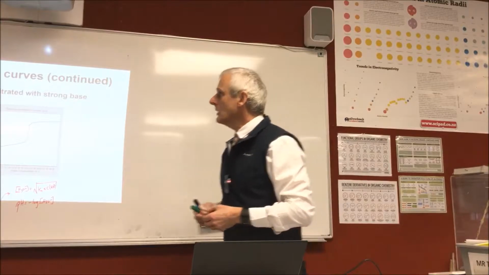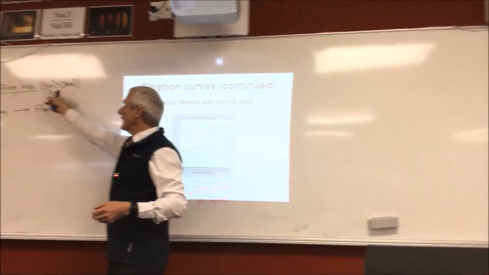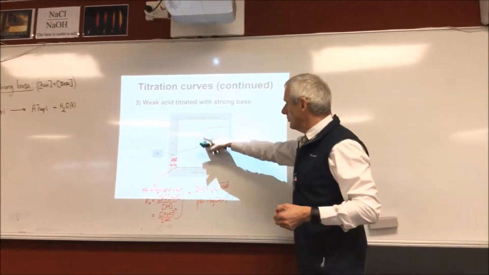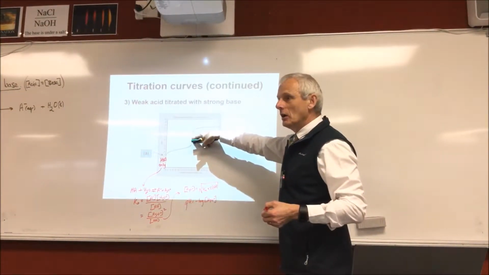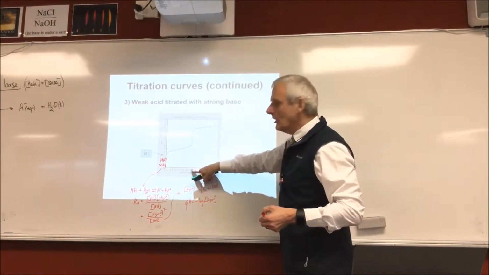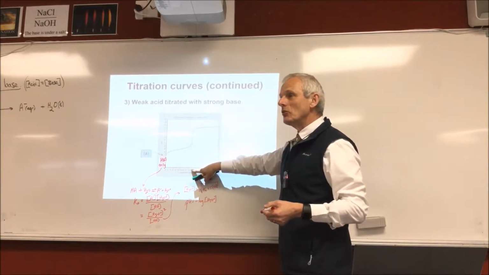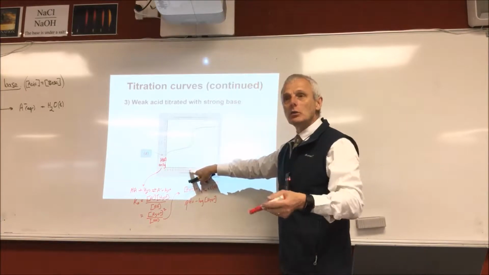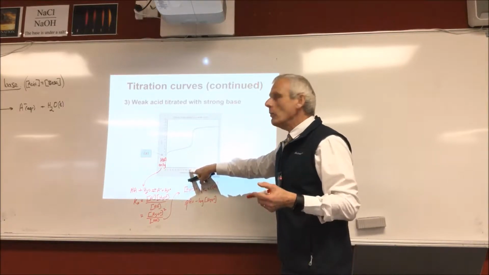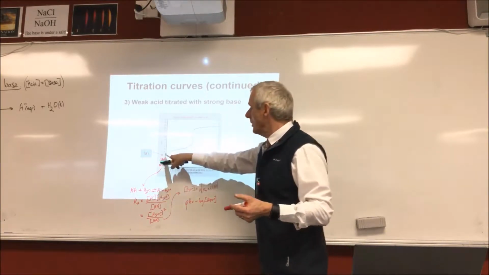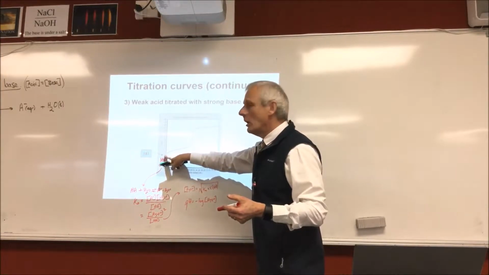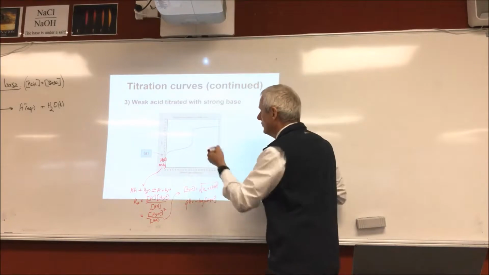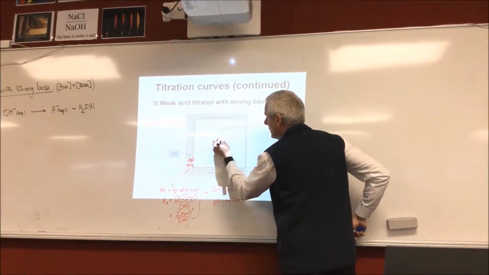Okay. Now we're going to assume that the concentration of acid is equal to the concentration of base. So the equivalence point, which is in the middle of this steep curve, is at 20 mils, which means I started with 20 mils of acid and I've added 20 mils of base because we've got equal concentrations. What we've got to think about is what's happened between the start point and the equivalence point. So the first thing is to define the equivalence point.